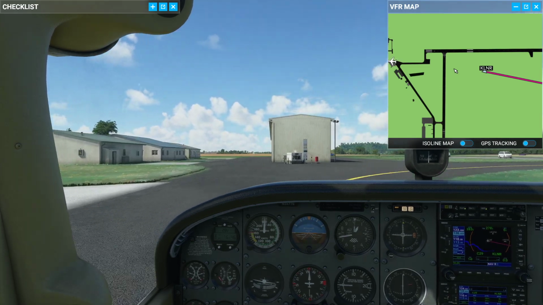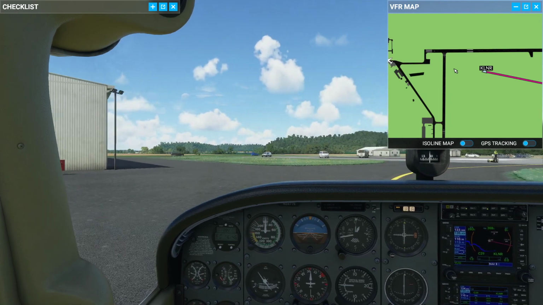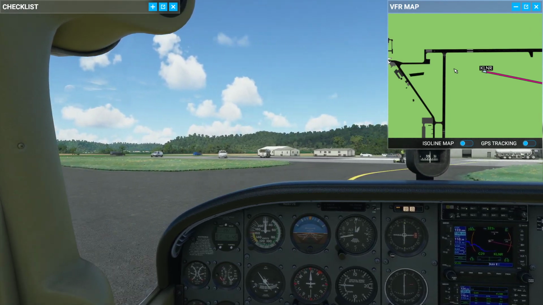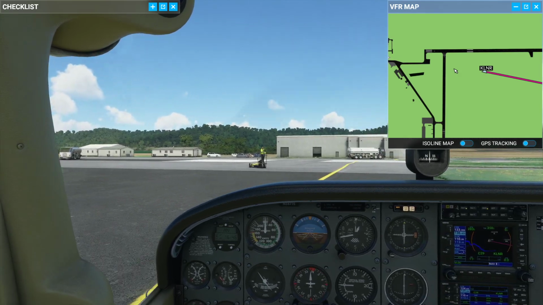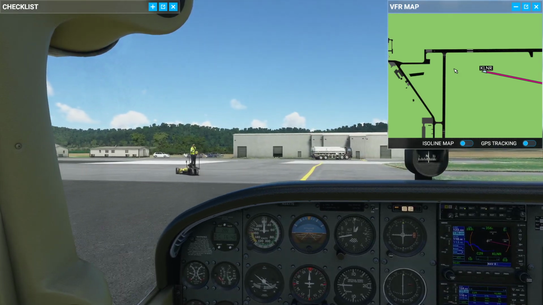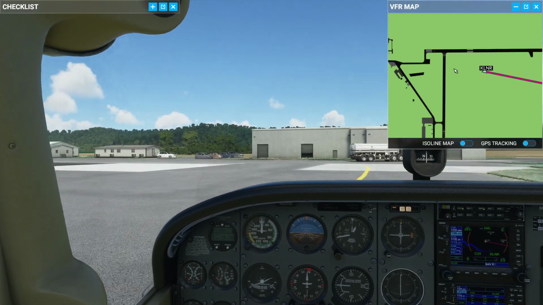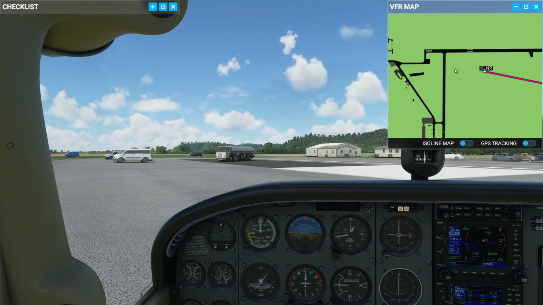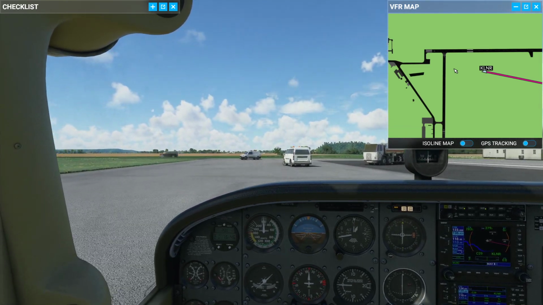I was always above on fuel, so I didn't have any low fuel warnings. I think it was all right. I think my CTAF calls were better than before. I still don't think I was being detailed enough in them, but I also don't know what else I would have said.